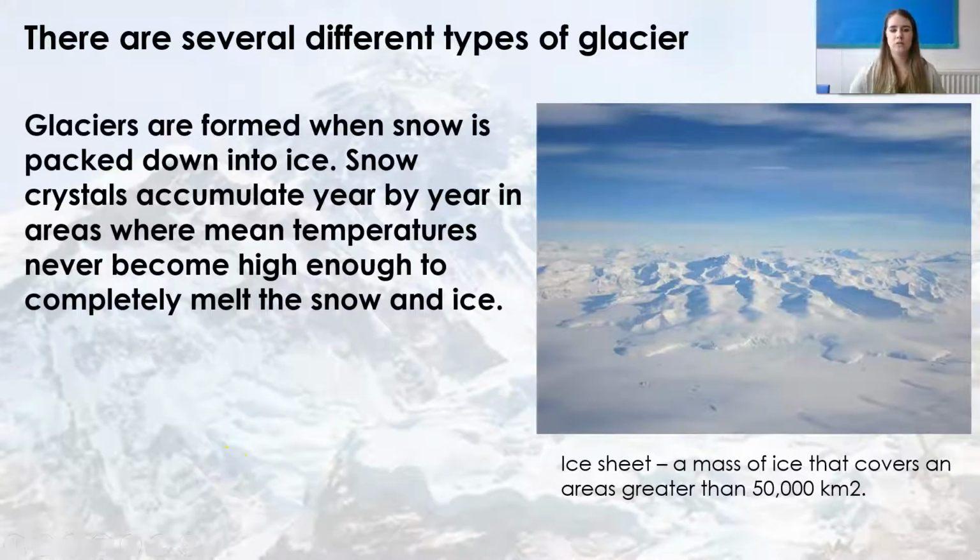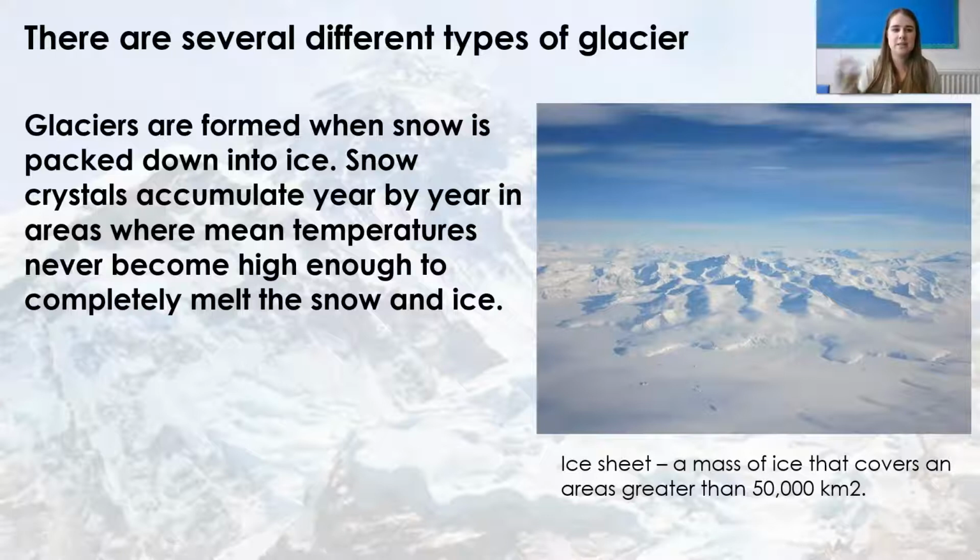So glaciers are formed when the snow is packed down into ice. So you can imagine when we had the snow day a couple of weeks ago and we went outside, you scoop up all that snow and it's very soft, it's very fragile. But as you begin to compress and push that down, that turned into a snowball. Now, if you continued pressing that snowball down, it gets harder and harder and you'd eventually be able to turn it into ice. And that's why we don't throw ice balls, because they're really, really dangerous. But as you compact it down and push it down, it turns into ice.